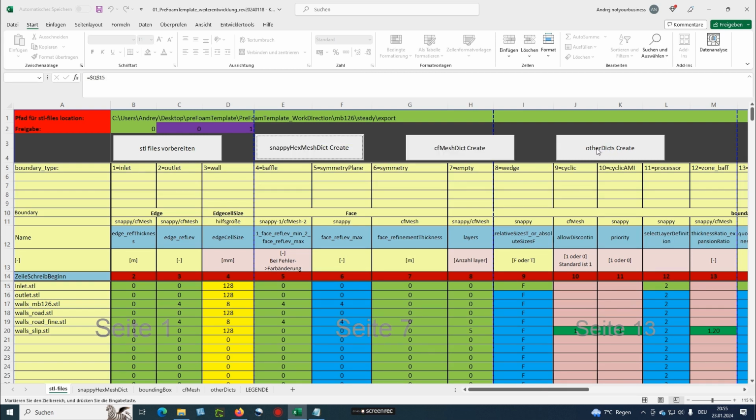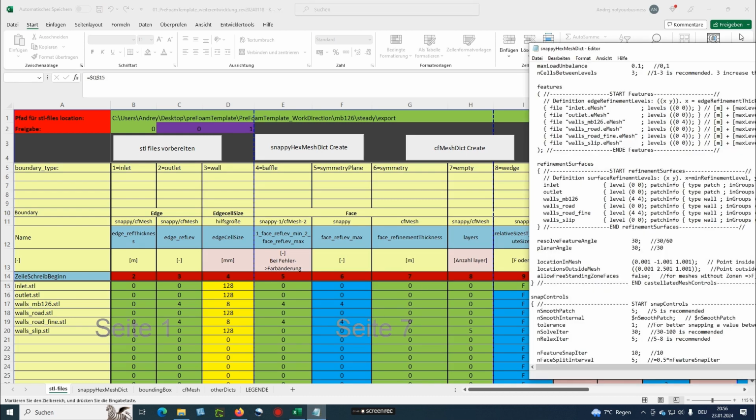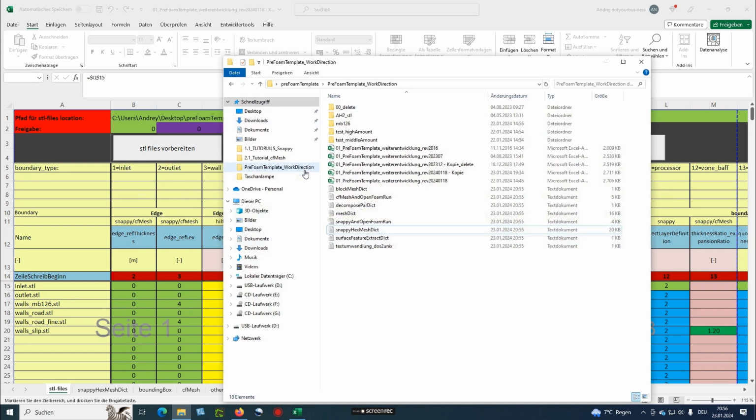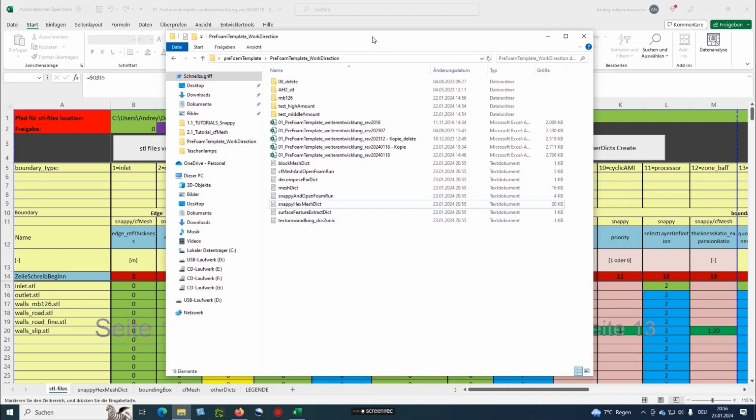And the last one, we want to create other dicts. So I close this file and open this path. So I see here the block mesh, decomposer par dict, mesh dict, snappyHexMesh dict, surface feature extract dict.